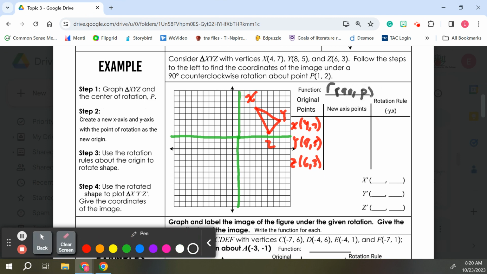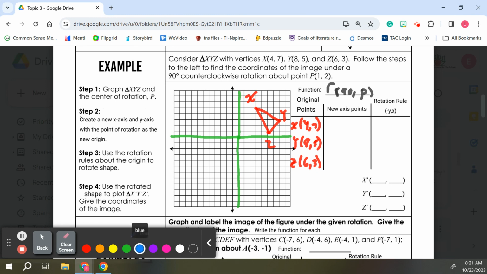Now, the point's not always going to be given a letter. Sometimes it'll just be, hey, here's a point. And if that's the case, you would put (1, 2) there instead if it wasn't named. Does that make sense? You put in parentheses for that, and then you should have two parentheses on the end. Sorry, it's not working with me very well today, but it's r, parentheses, 90 comma P.